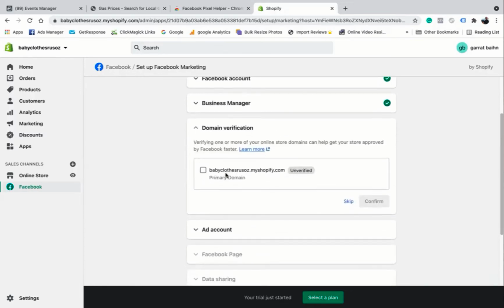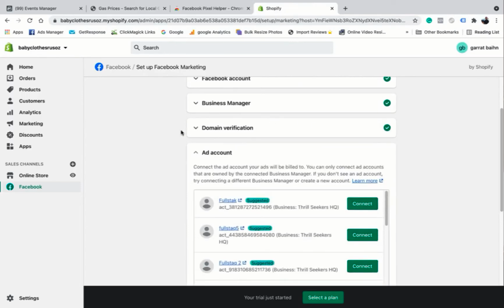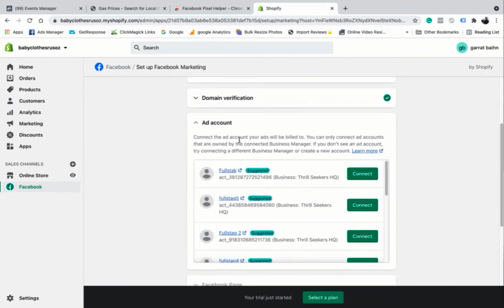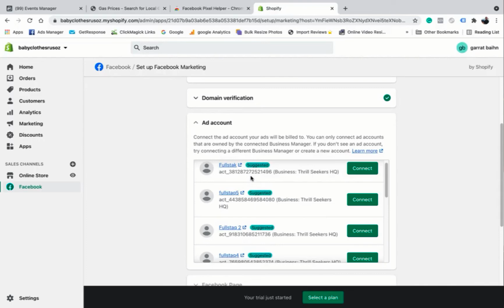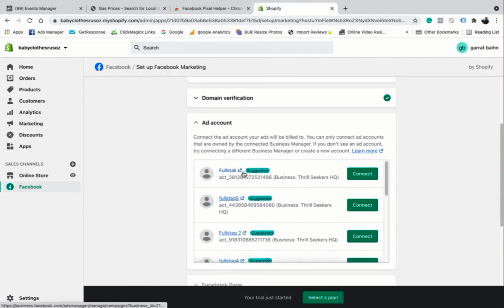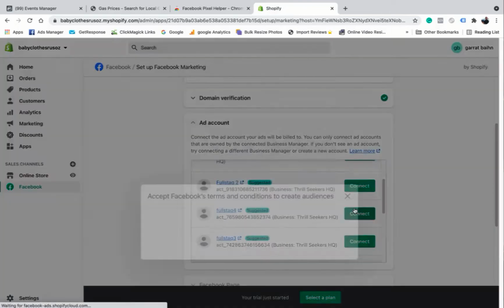Domain verification. If this is verified, great, awesome. But if it's not, just hit skip and you could try it, see what happens. Like I said, I don't even have a URL for that, so we'll just see what happens. I'm going to show you how to do domain verification in the next video anyway. If that for some reason doesn't work, just skip it. You're going to only have one ad account here, so it's going to be ad account 1. So just select ad account 1. Mine's ad account 4. Select.